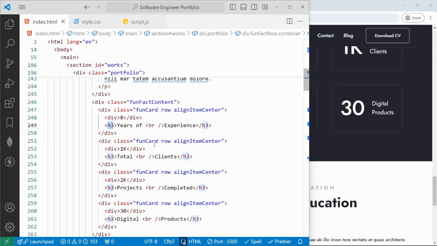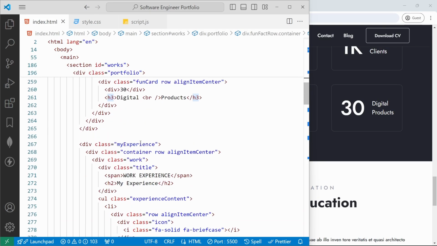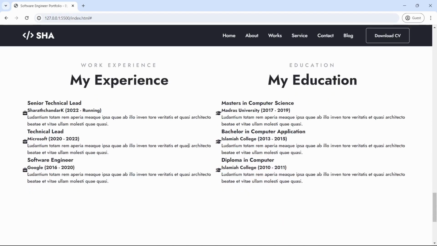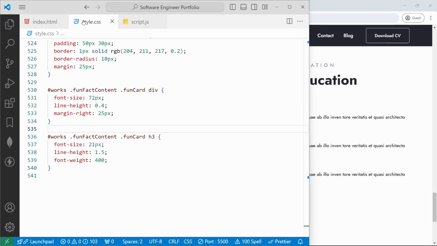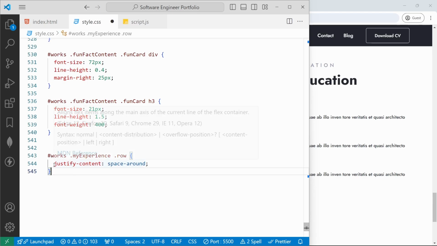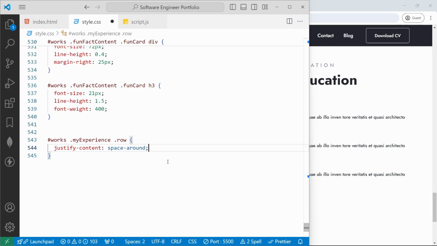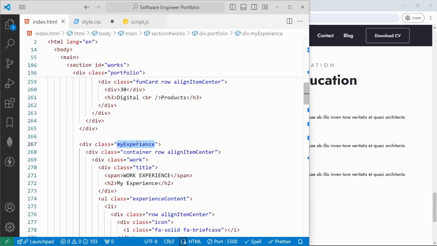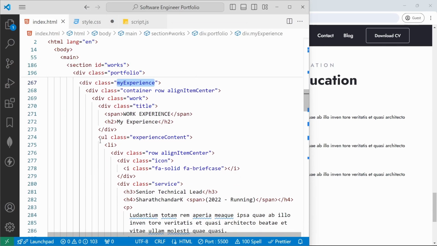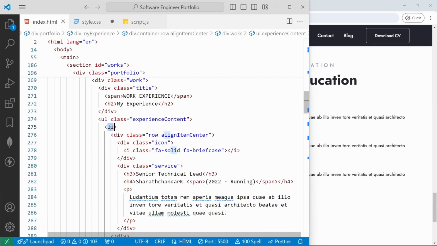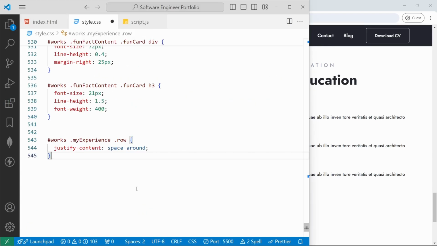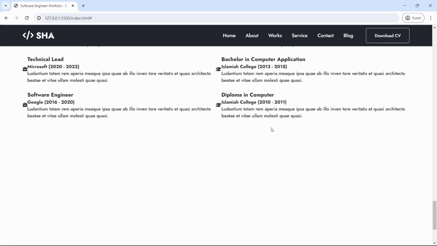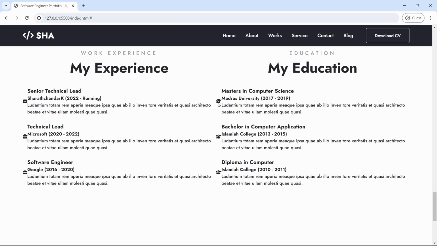And then next thing I need to add the styles to this experience. For this experience, we need to set the space between both rows. So I can use this my work.experience justify content to be space around. And then I need to set this li because we have added this education and then work experience with ul and li. We need to set the styles to each li, margin bottom 25. If I save, we can see the space between these LIs.